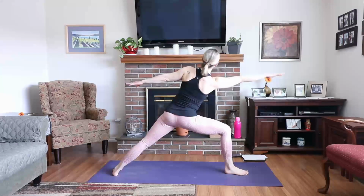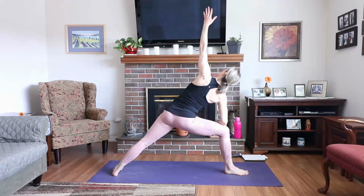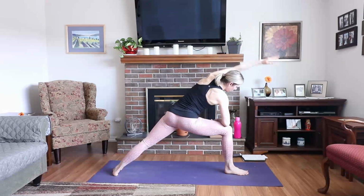Exhale, glide the body past the front knee. Elbow comes to the knee. Sweep the left arm up. Find your breath. Deep, smooth breath in like we did at the beginning of class. And then exhale, look down at the front knee.